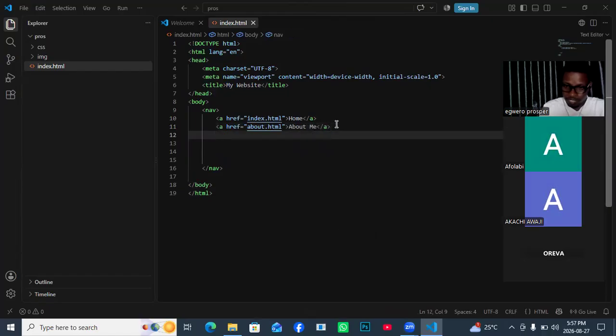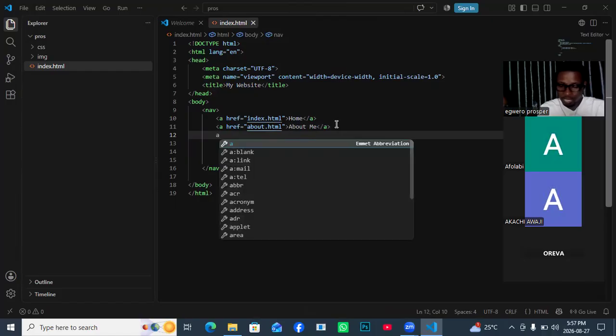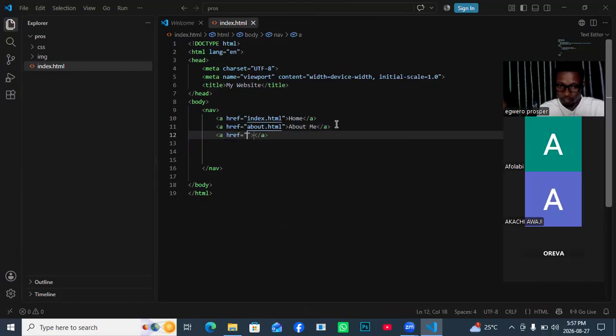Then we are still creating. Remember that this is a portfolio website. This is a website I want to use to publish information about myself so that an employer can hire me tomorrow. So the next one is, what do I do? What are the services I offer? So I will say services, service.html. Then the description will now be service also.